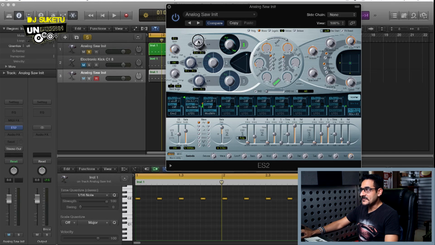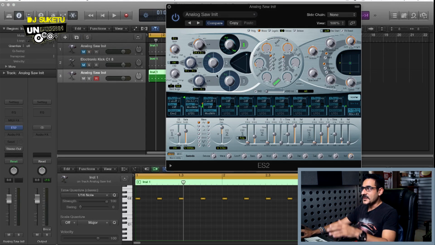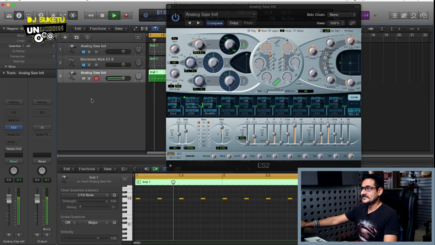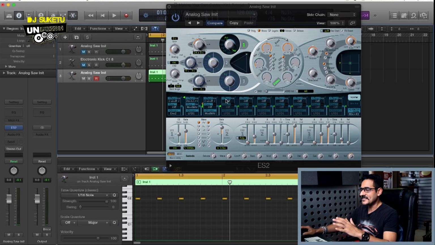Then we are going to make oscillator 1 minus 24 semitones. Once we have made it minus 24 semitones in oscillator 1, this is the sound that you're going to be listening to. Getting there slowly, getting those low ends and everything, and just getting to the kick the way we want. Next, our work starts in the Matrix Modulator.